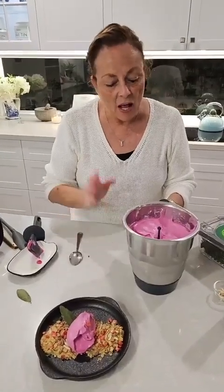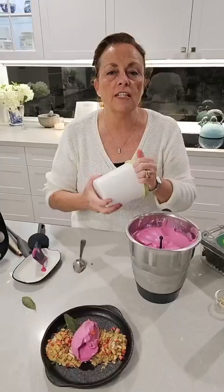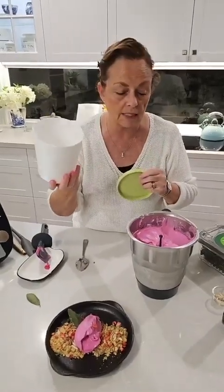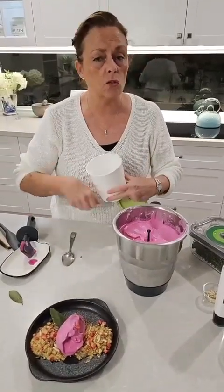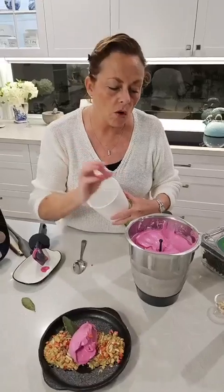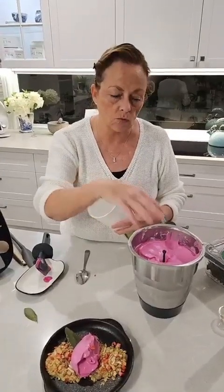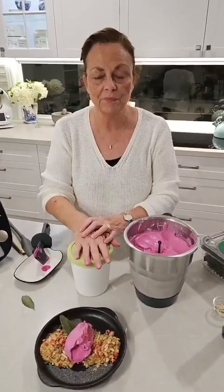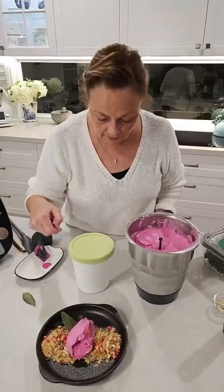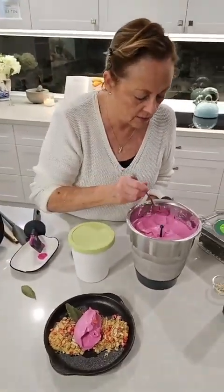All right, so what will happen now is I'm going to transfer this into an ice cream container, and then I will freeze that. When you freeze it, you can still scoop it out from the freezer quite happily, but it won't be quite as airy or textural as what you have now. You can certainly pop it into a thermoserver and put that in your fridge until you want it after your dinner, or you could just nip out after everyone's finished their mains and get this on the go while you're tidying up the kitchen. Fifteen minutes and you've got a very healthy and delicious dessert.